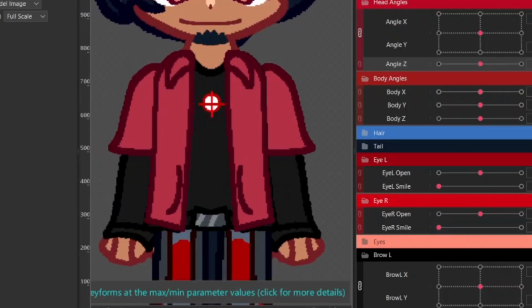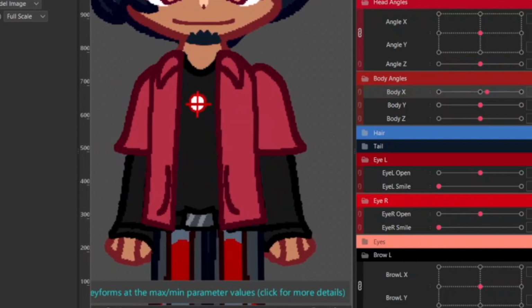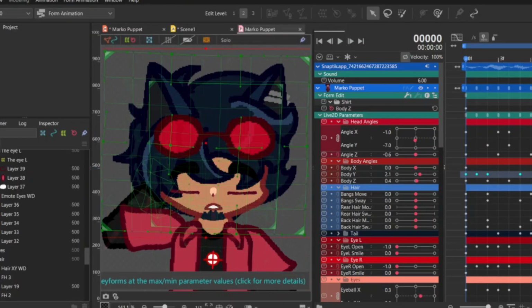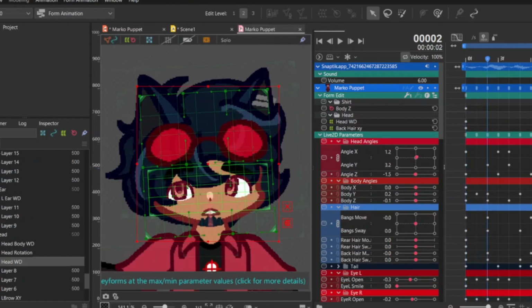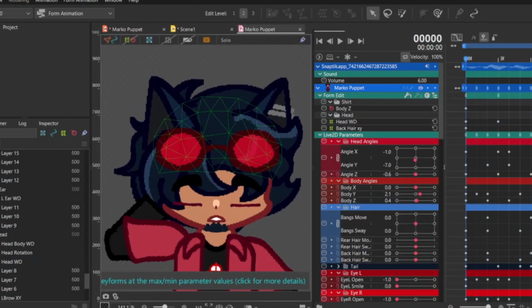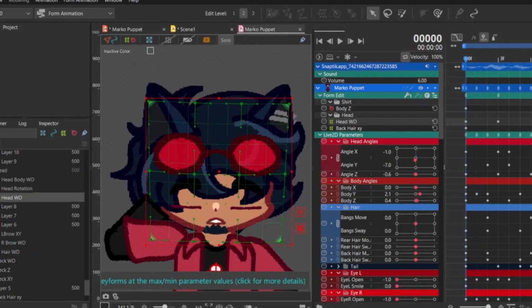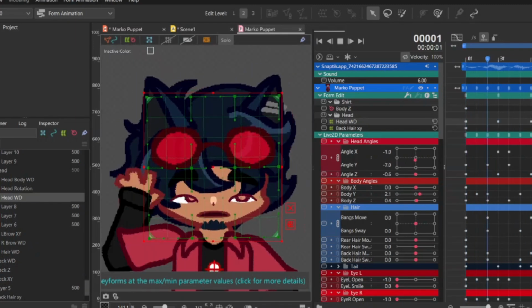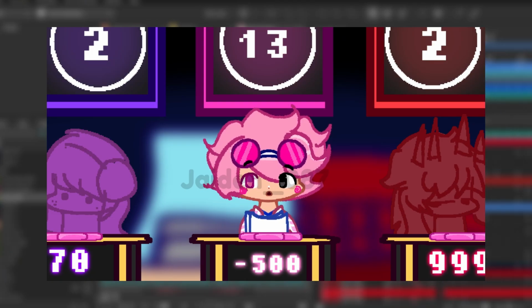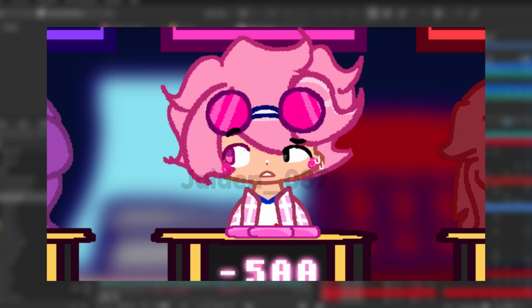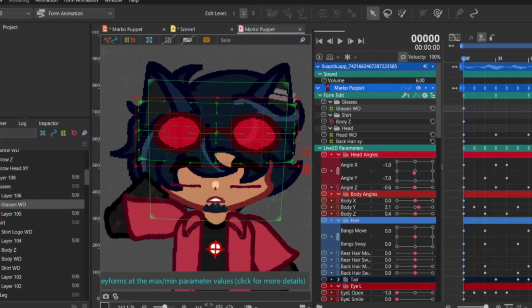And now we have our completed model, which means it's time to animate. As soon as I get a new character rig, the first thing I want to do is start animating. This is also good to see if anything's broken or needs to be tweaked. I'd say the animation process is pretty fun, and I look forward to it much more than I do rigging, honestly. I'll be recreating an older animation I did with the exact same characters, but with new models.